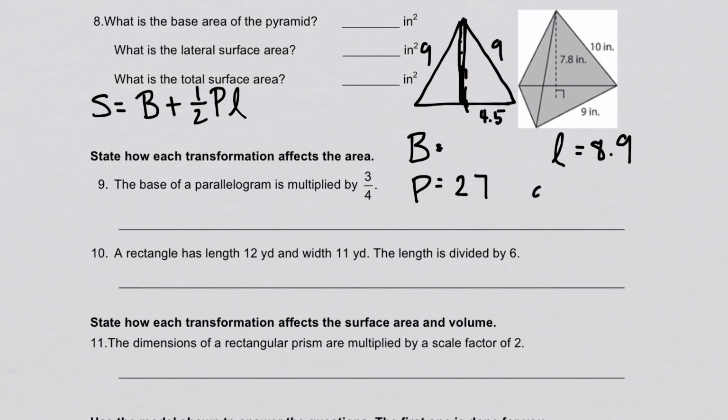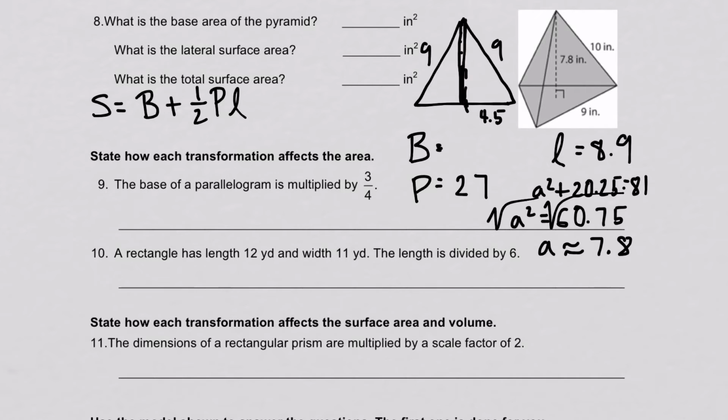In this case, I don't know a squared, the height, but I know b squared, which is 4.5 times 4.5, the same number I found before, 20.25. And then I also know c squared. C is 9, so c squared is 81. I solve that and I get a squared equals 81 minus 20.25, which is 60.75. Then I take the square root of both sides. And so a will be approximately the square root of 60.75, which is 7.79 or 7.8.